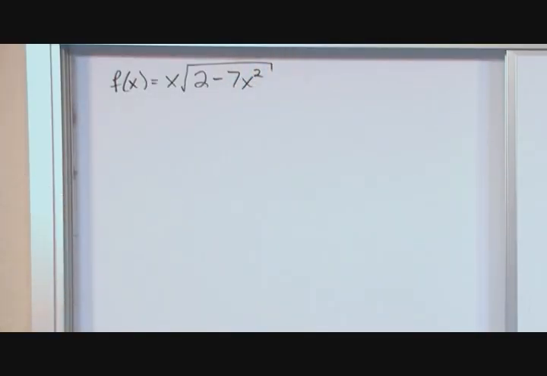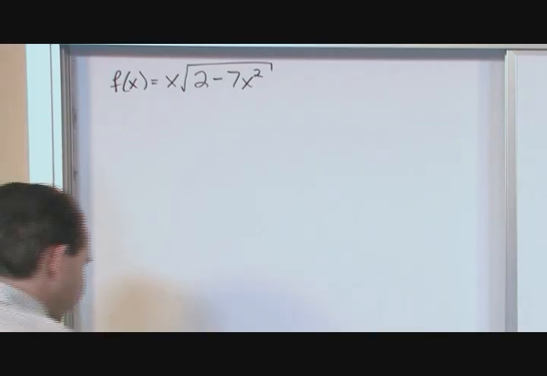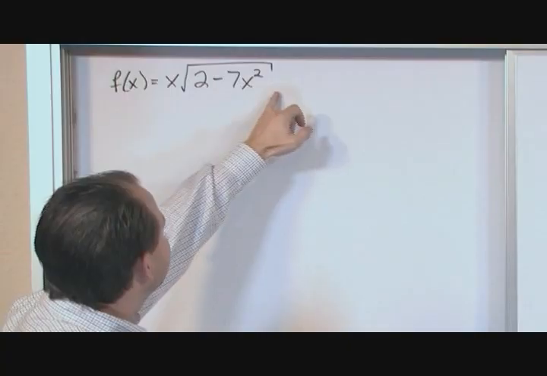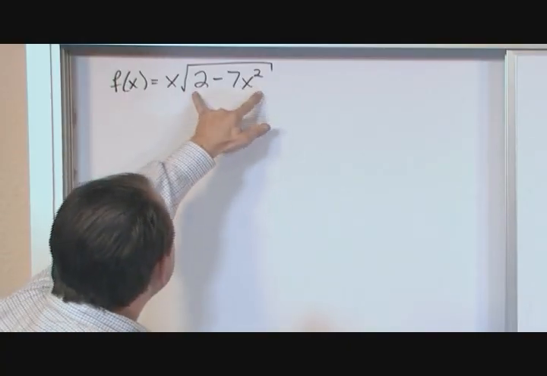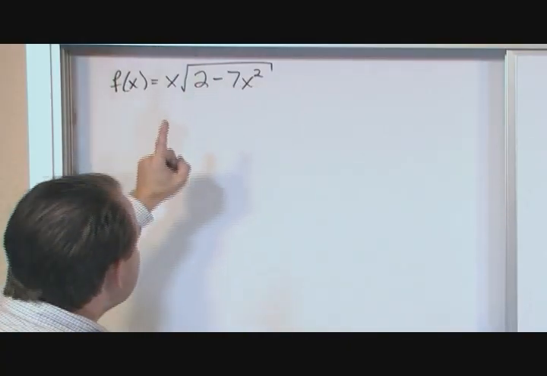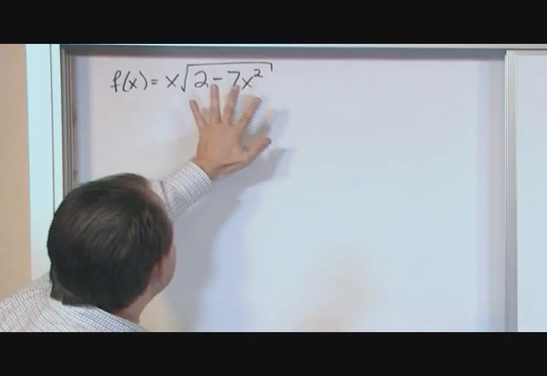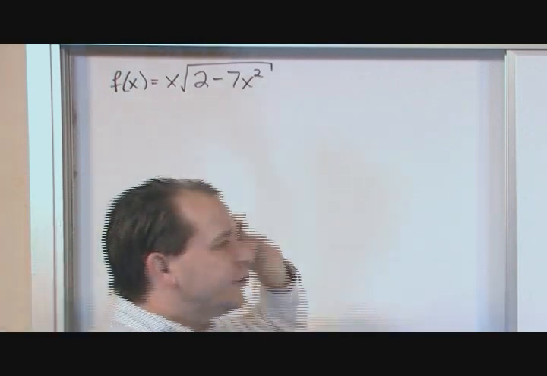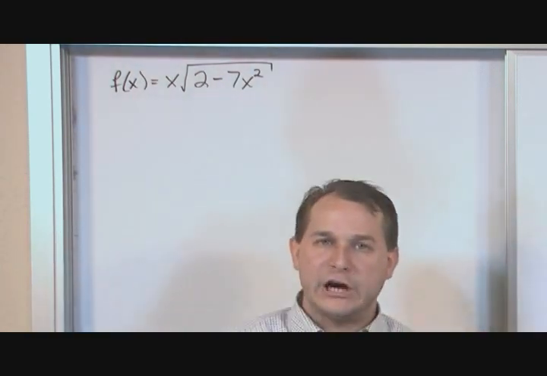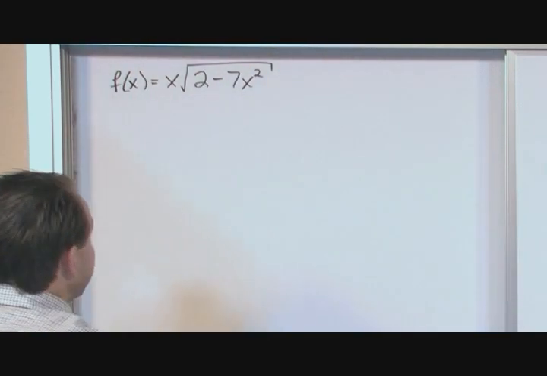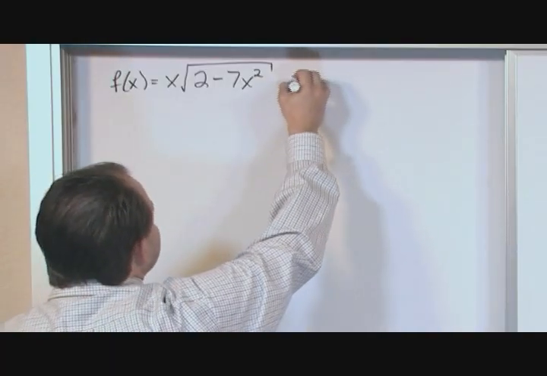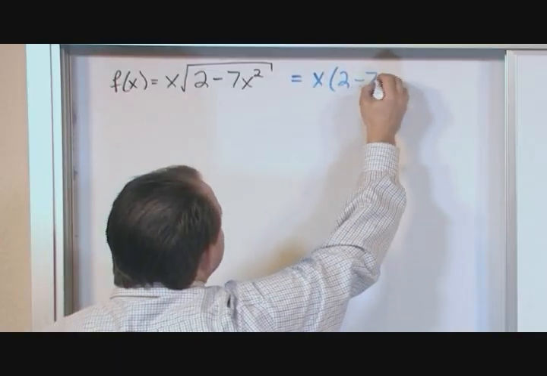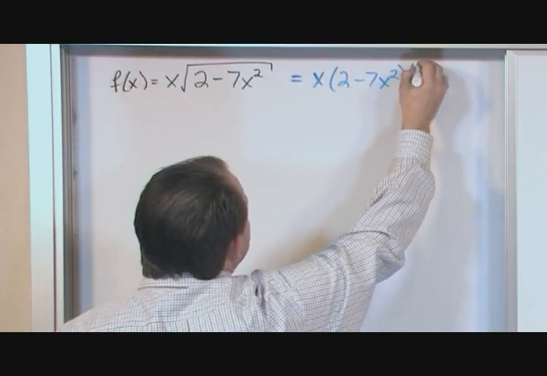So notice here that this is immediately more complicated for 2 reasons. One, we know we have a nesting going on because we have a square root function, and inside of that guy is another function. So that's more complicated. But to make it even harder, on the outside of this we have another function, x. So a lot of students might look at this and really don't know where to start, but you have to peel back the onion. First thing I always tell people to do is always rewrite these functions with radicals as the following in this case: 2 minus 7x squared to the 1/2.